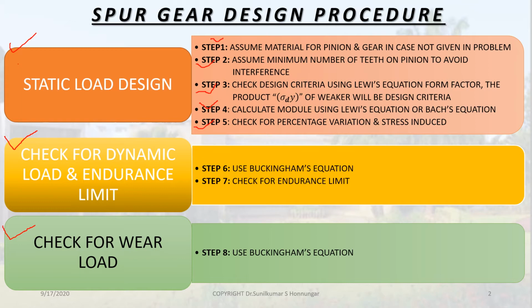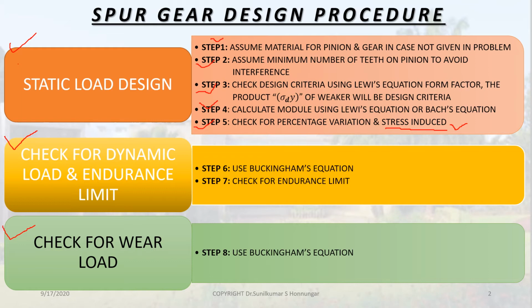And again, whatever module you have found out in the previous step, you have to verify, because while solving that Lewis equation, certain assumptions you will be making, as most of the data will not be known to you. Under that circumstance, you make an assumption. After calculating the module, all the data you will be finding out exactly, and then check the induced stress using the same Lewis equation only, which I will be narrating in the detailed design. So this is going to be static load design.